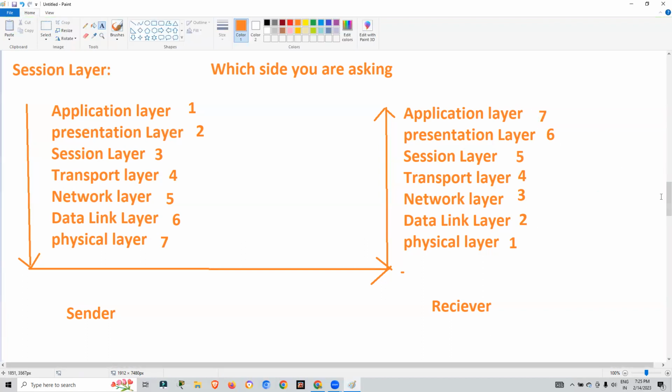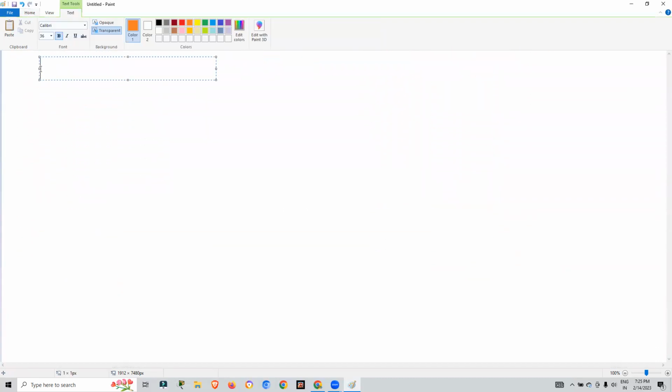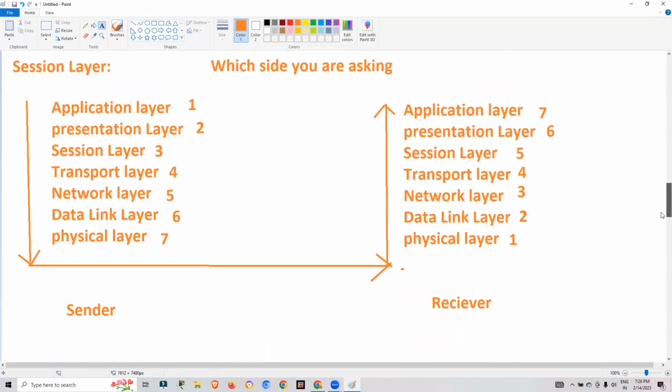Has anyone heard about packets? What are packets, or frames, or bits, or PDU? Can anyone tell me the meaning of these words? But I have heard that when we ping in the command prompt using an IP and don't get a reply, it shows packet drops. Okay, perfect. I will discuss what a PDU is, what packets are, what the meaning of frame is, and what bits are. Till then, you can note this down.